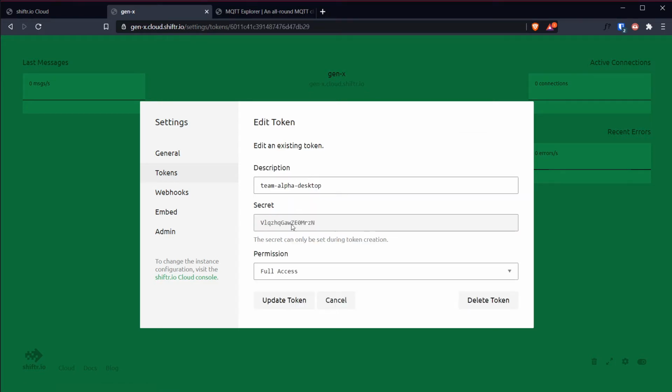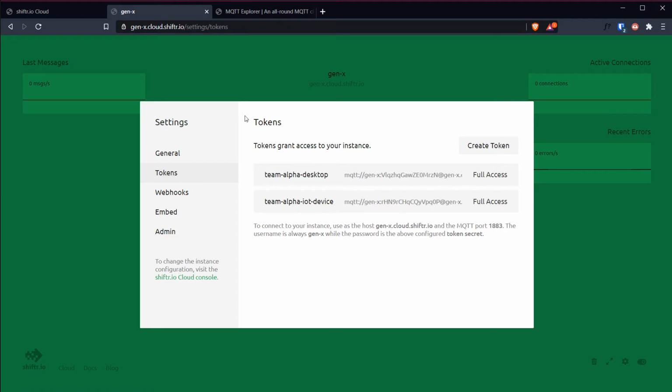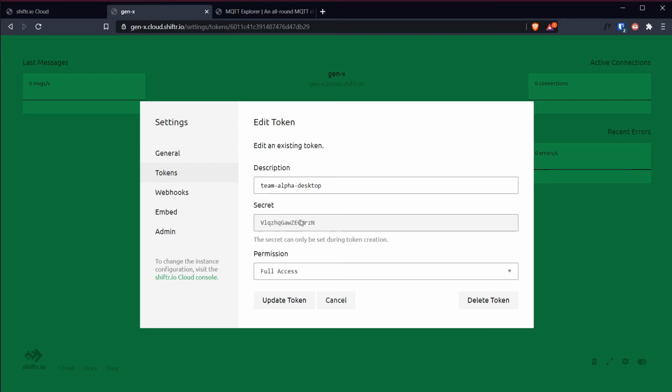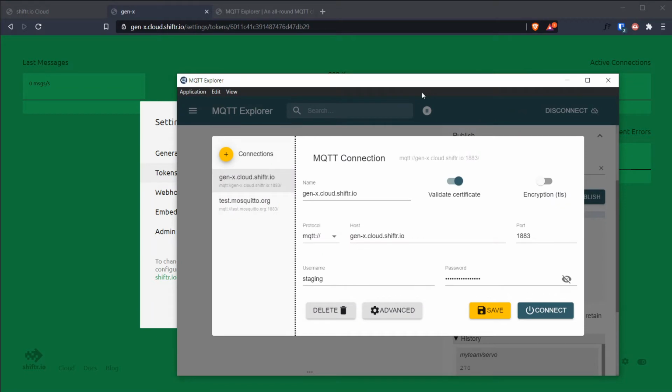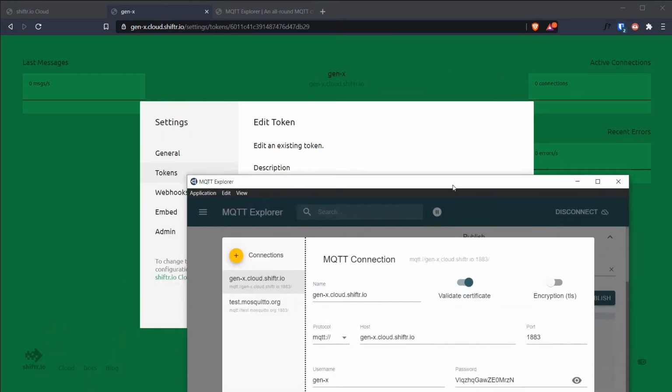So I'm going to click on this token. This is a bit of a UI screw up, I guess, or the way that they like to do it in Shifter. So here I can select this connection string, but if you want to have the full password, either you click and select this substring where the password is, or you just click on the name and then select the password from here. I guess somebody thought this was handy. Gen-x, and I'm going to paste my password there. That's the password that I just got from Shifter.